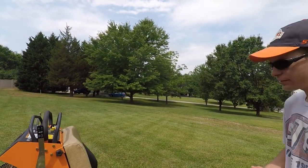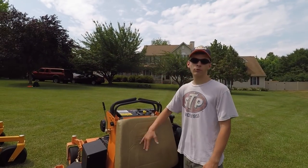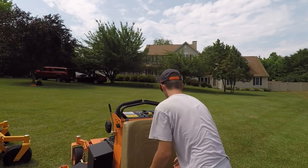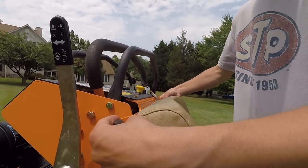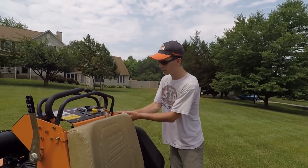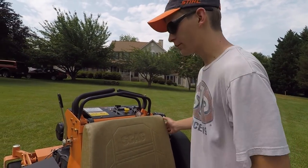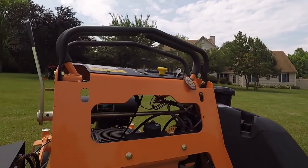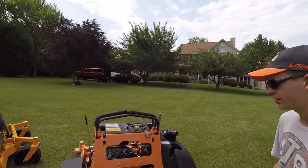And the biggest difference here is that this pad, while it is very comfortable, is not as easy to get access to on this mower. I cannot grab the bottom and lift. What I have to do is, there are two little rubber nuts. You unscrew these on either side. You can see how long this is taking me compared to the Wright. I'm not bashing the Scag, but I'm trying to make all the points here. And then you just lift straight up, and there's your access. Now, that didn't take too long. If I owned this mower, it wouldn't be that big of a deal. But that is one area where the Wright does succeed.